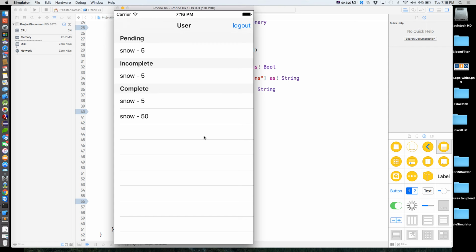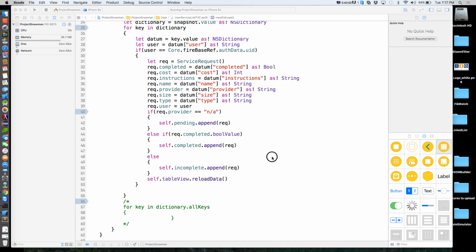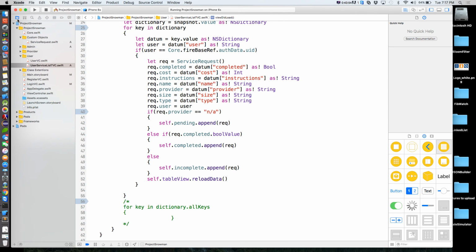So I guess from a provider's perspective, they should see 2 things. They should see a section that shows all of the pending requests from all users, and a section that shows all the requests that they have already selected that they haven't completed. And I guess a 3rd section that shows all the things that they've requested and completed, at least for now. Maybe we remove one of those sections later. So let's go ahead and add that in.